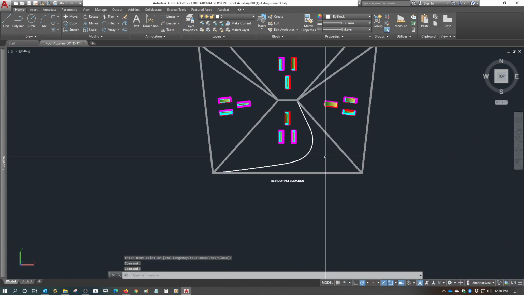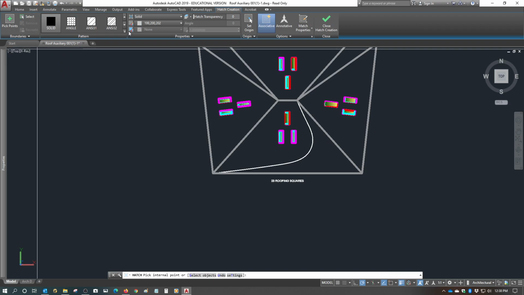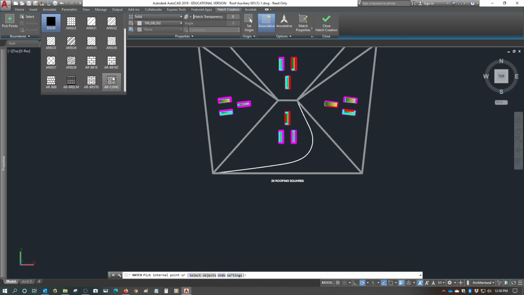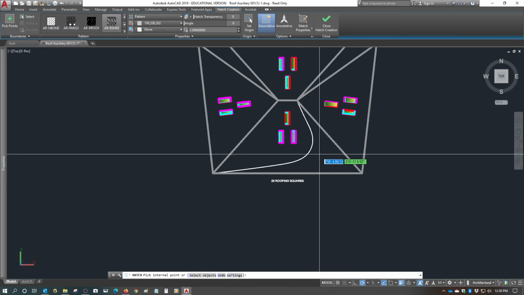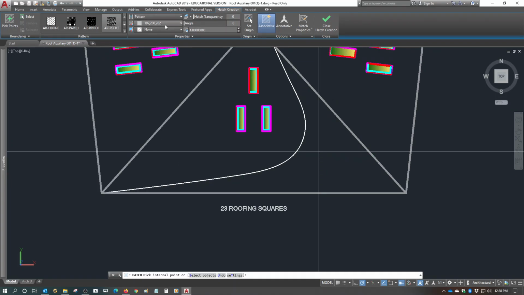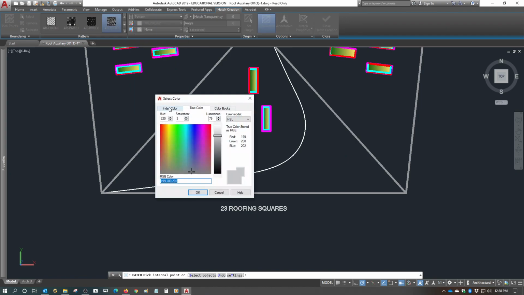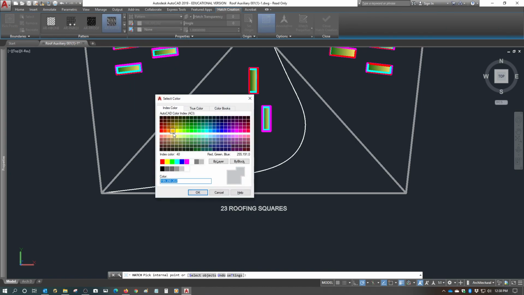And what I'm going to do is hatch this with a very special pattern called AR Shake. AR Shake is short for Architectural Roofing Shake. So here again, I might have to play with the scale. That's good, but let me give it more of a brown color. Roofing shake traditionally is cedar shake, which is kind of a grayish brownish. So maybe around here, and hit OK.